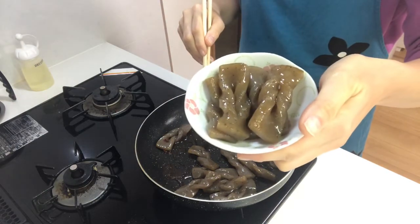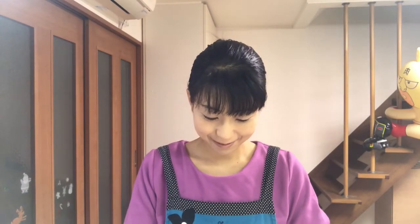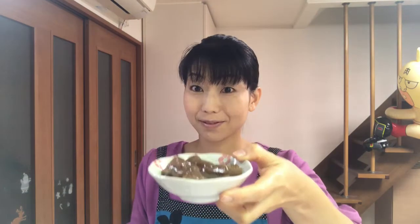Okay, that's it. It's time to eat. いただきます。It's delicious. The konnyaku seasoned very well.